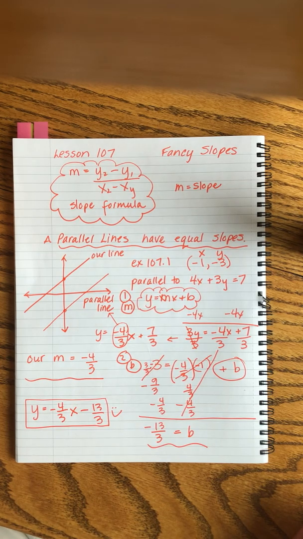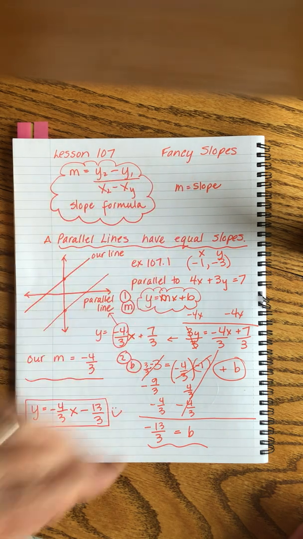Oh, that was fun, right? And this is a weird lesson because usually there's A and B, and sometimes they build on each other and get harder. In this case, B is actually easier than A. All right, so let's switch topics and talk about our other kind of fancy slope.